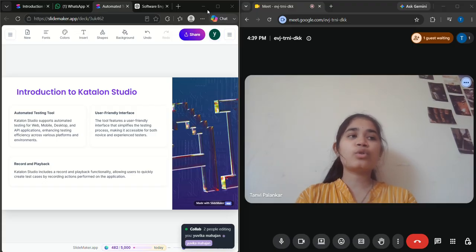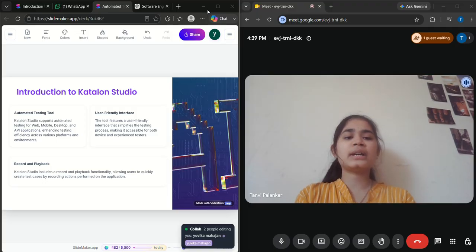The tool supports both record and playback scripts, meaning we can record first and then play back the same script. It is important because it reduces manual testing effort, improves accuracy and consistency, and also identifies defects early. It tells us exactly where I am getting the error and what step I am lagging behind in throughout the SDLC, that is the software development life cycle.